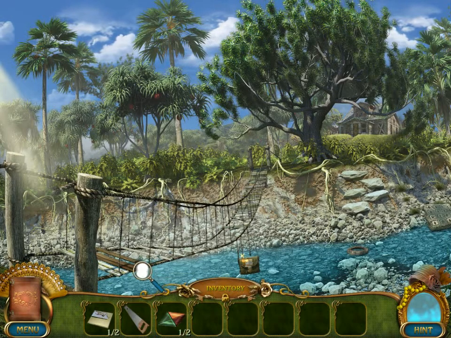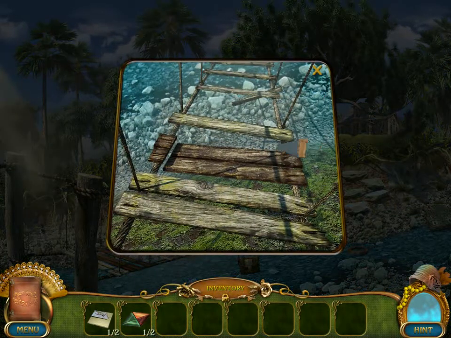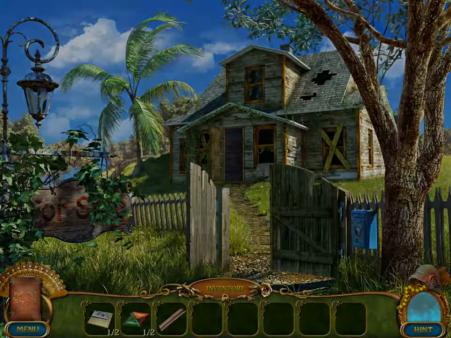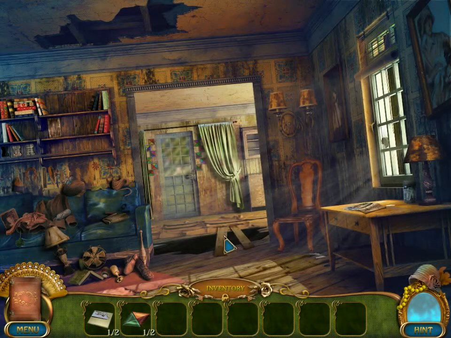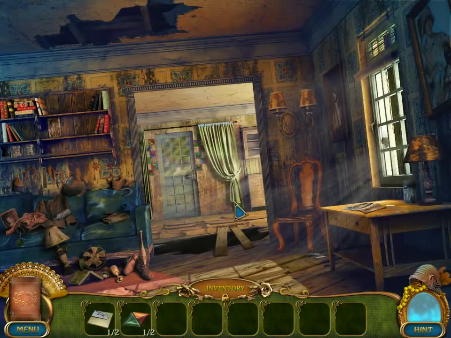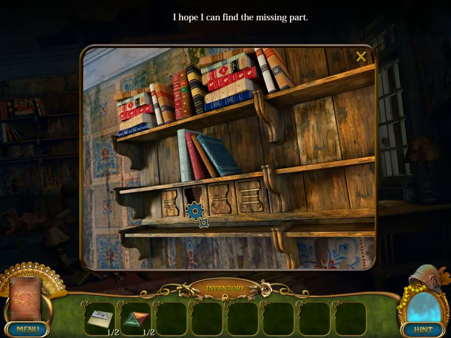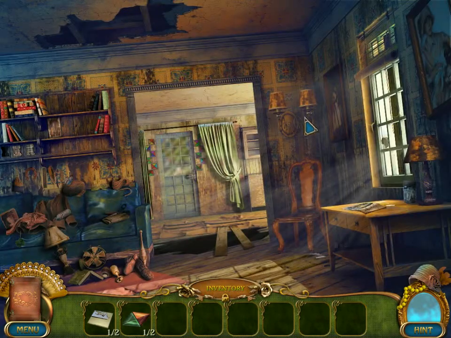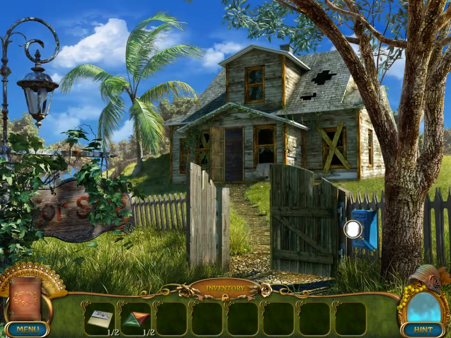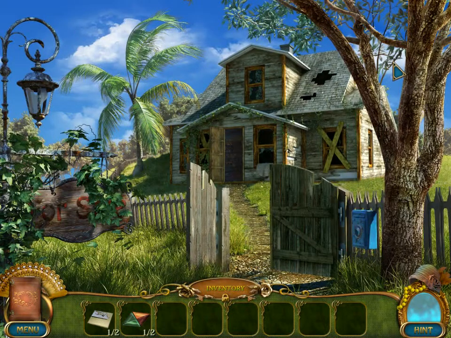Stained glass. But what do we need a saw for? Oh, we want these boards? Yeah, we do. We want the boards for the house. Oh, hello. I need more stained glass, though. Need to find missing part. Boom-a-da-boom. And now I'm stuck again. I am stuck again.